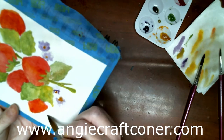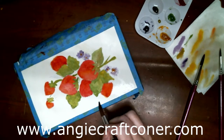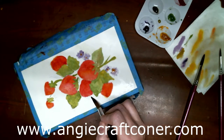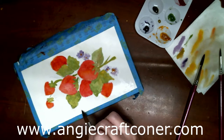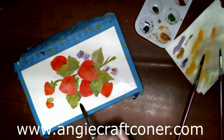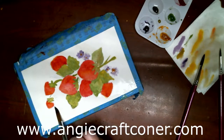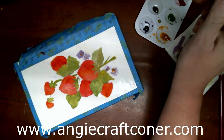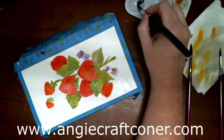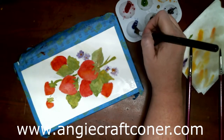Sometimes this light is so bright I can't even tell where I've been. Okay, the background is going to be blue. Ultramarine and blue. That's the reason we got the blue on the palette. And I'm going to put it not strong, but I'm not doing it lightly. Does that make sense?